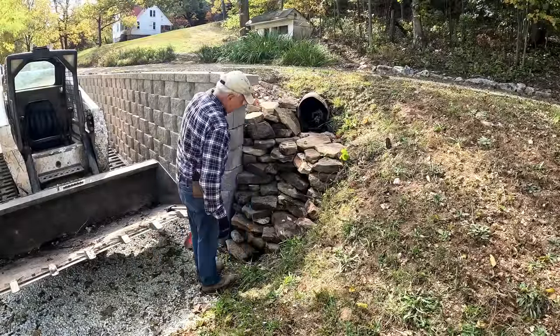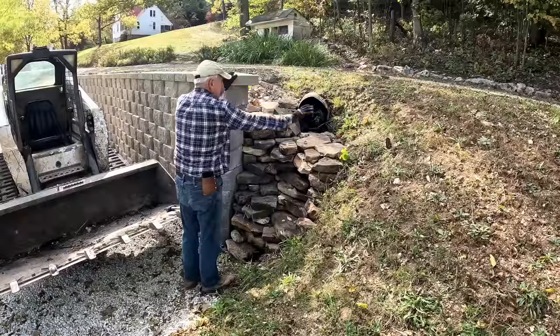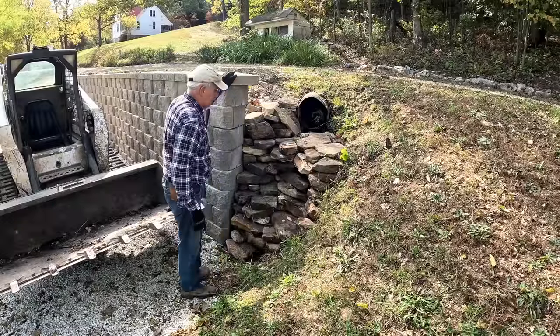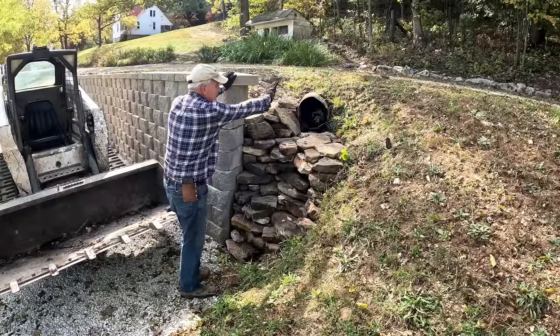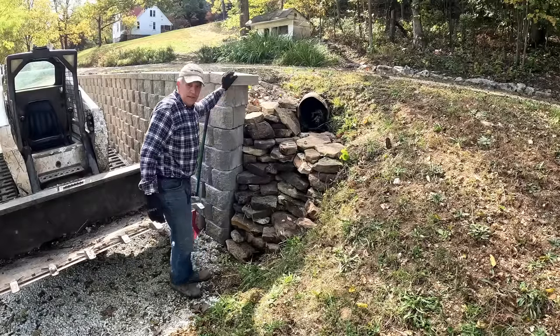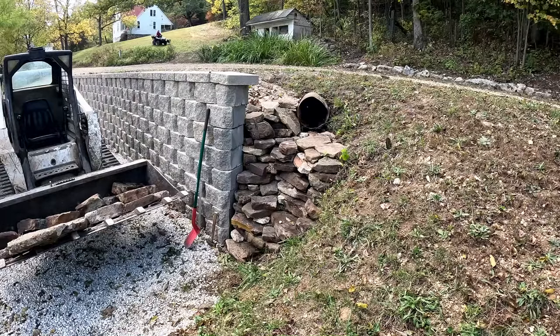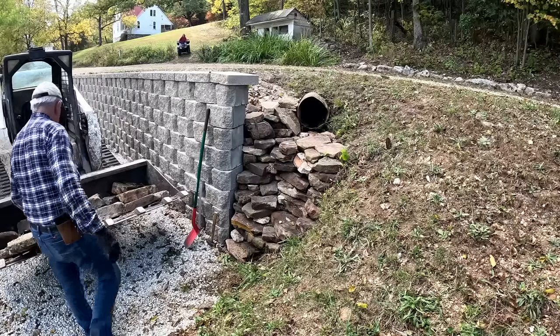Actually, I wish I would have got a few more. I need to go across here, I think, and maybe even along there. So maybe I'll go get one more big bucket full and lay them up flat along there and lay them up here, and then I think it's going to look real nice. Well, this last load of rock was the heaviest of all. These are heavy rocks. Whew.